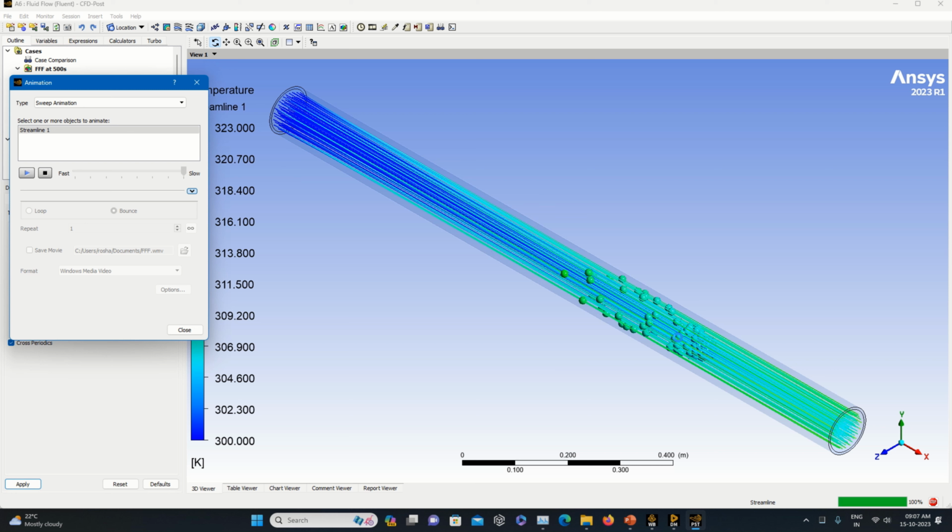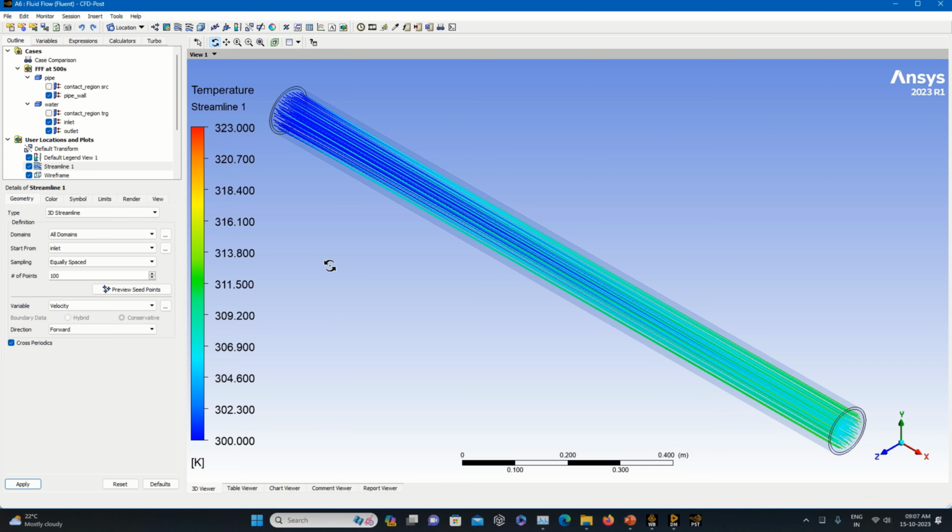So you can see the change in the color contour for the particle. That means when the fluid is flowing, it is taking heat from the wall. So let's stop it. Now let's visualize. So this is all about the visualization which is taking place in terms of color contour. How actually the variations are taking place in terms of temperature, that we are going to see.